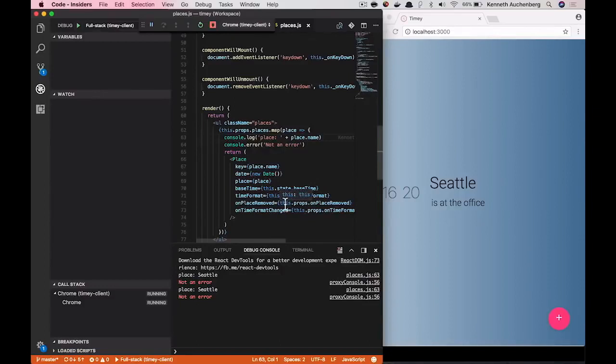And the cool thing about this is that this console.log statement is coming from places.js, but that's not what the browser is seeing. The browser is seeing a bundled webpack minified file, but we'll pass a source map for you and show you the right place. We think this is pretty cool.